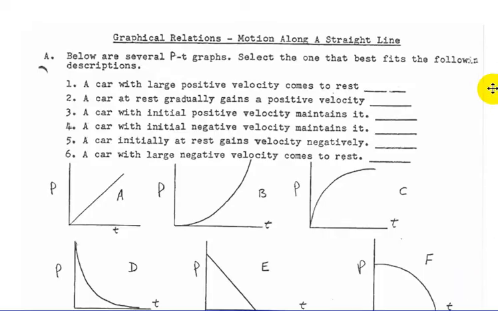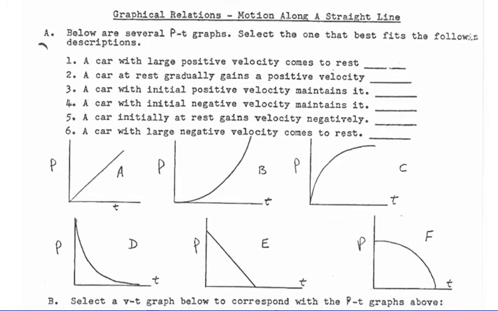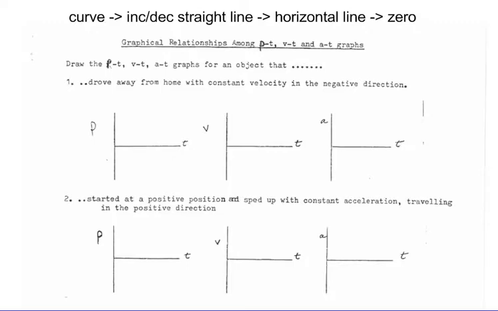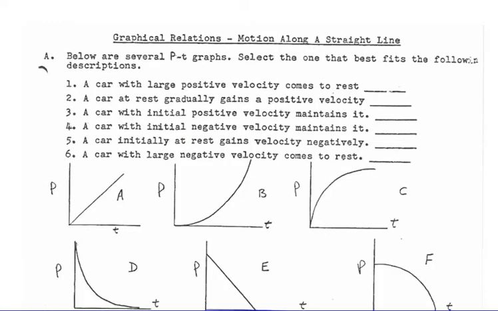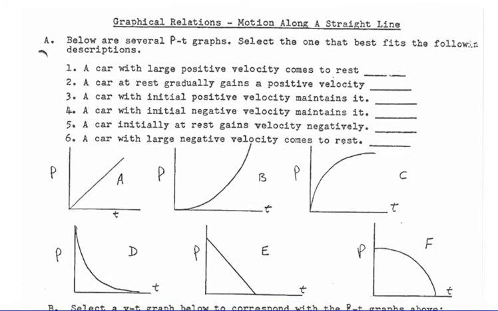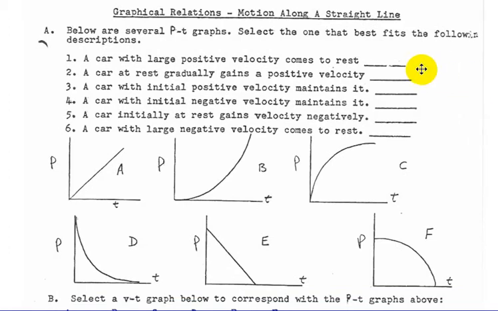Okay, the next sheet you have is this. So we did that matching sheet earlier on. This kind of looks at the same thing, except going a few steps further, looking at PT graphs and VT graphs. And then on the next side, we're looking at PT, VT, and AT graphs for a specific motion. So maybe I'll get you to pause the video right now and see if you can figure out just this first part A for now. See if you can match up the graph with the specific descriptions.